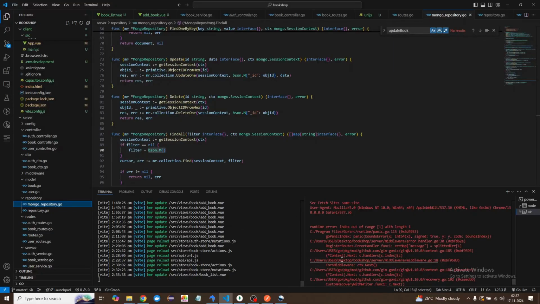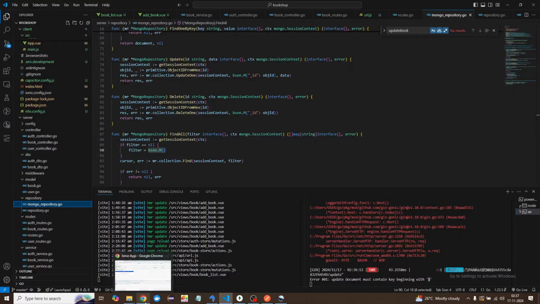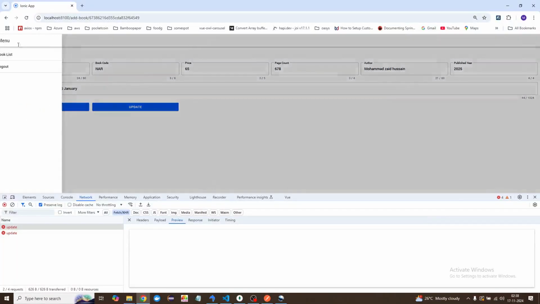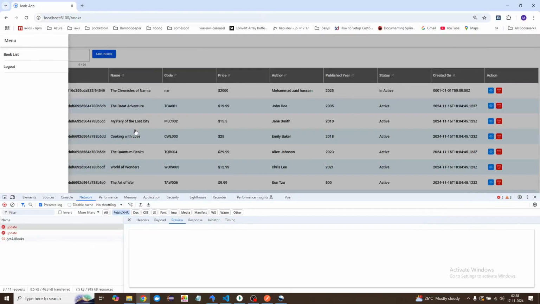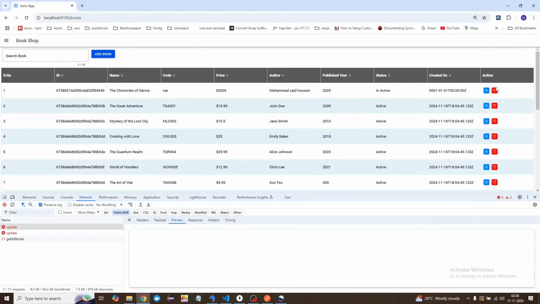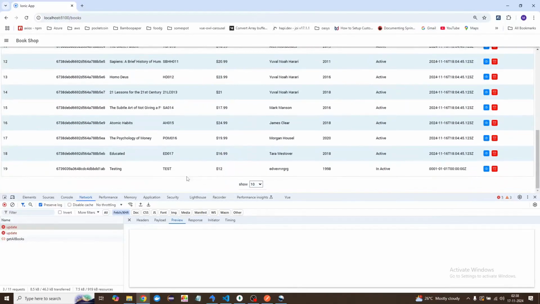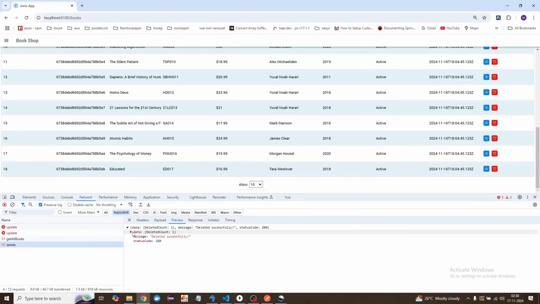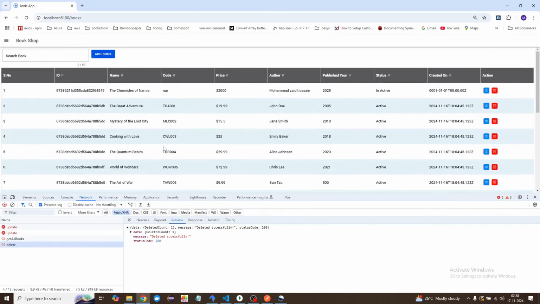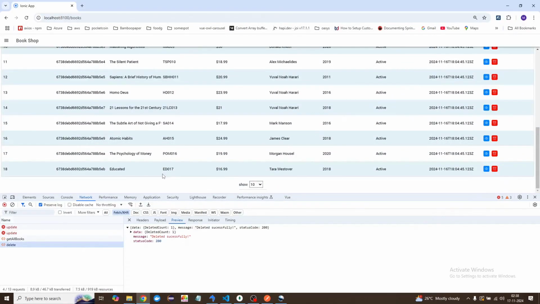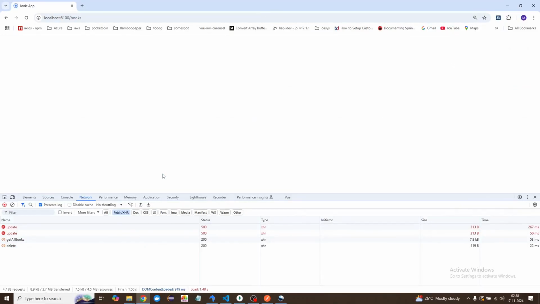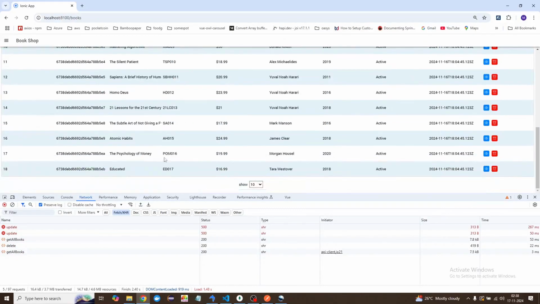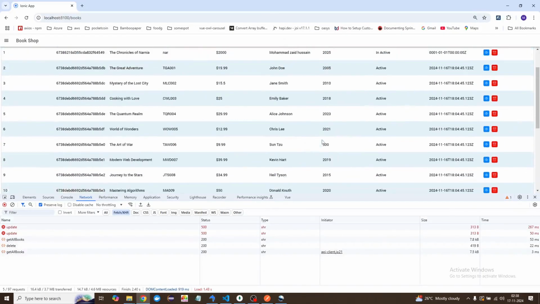But meanwhile, I'll check if delete is working fine or not. I'll go back to the book list page, and from there we should be able to trigger delete as well. So let's say this is what I'm going to delete. I'll say delete, and you can see delete is successful, and that item is also deleted from this list. How can we verify that? Let's refresh this page, and that item should not be there at all. If I come here, that item is not there, that means delete is working fine.